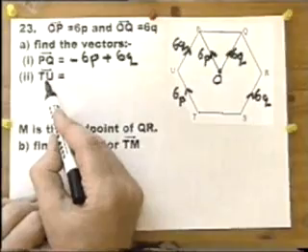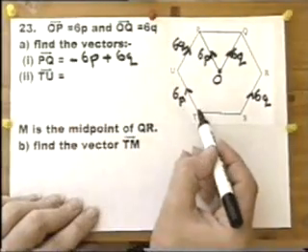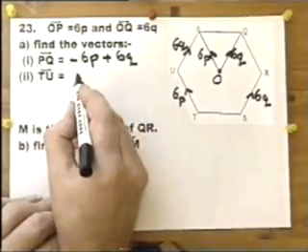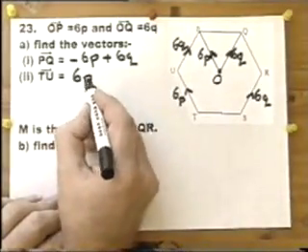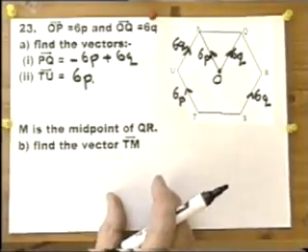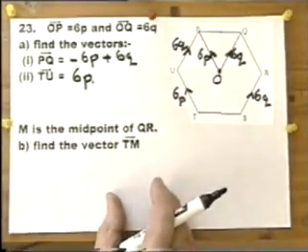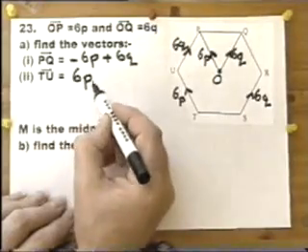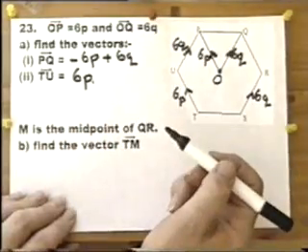Right, TU, where's T and U? In fact, I've already done that from my discussion at the beginning of the question. That's the first part done, finding the vectors in terms of p and or q. That also explains why it says p and or q, because that one was just in p.